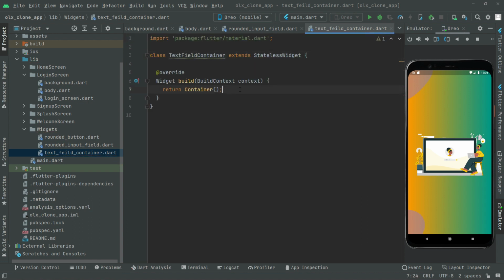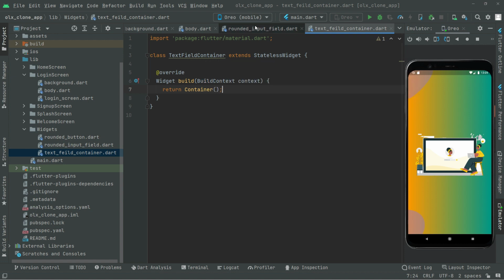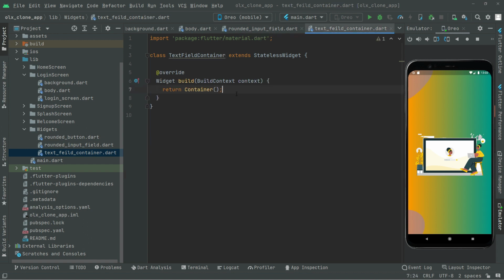There we go. As I told you already, we will use that TextFieldContainer right in the RoundedInputField, right in here in the return. So we have to make this TextFieldContainer a child. Okay, so for that, what I'll do in here, we will simply just say final. That's going to be non-changeable, and then we say Widget, and then we'll create a child.